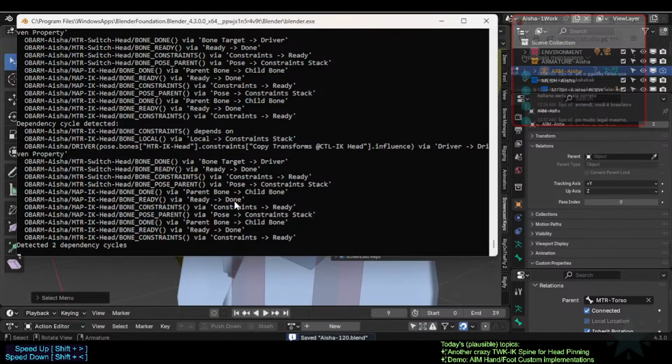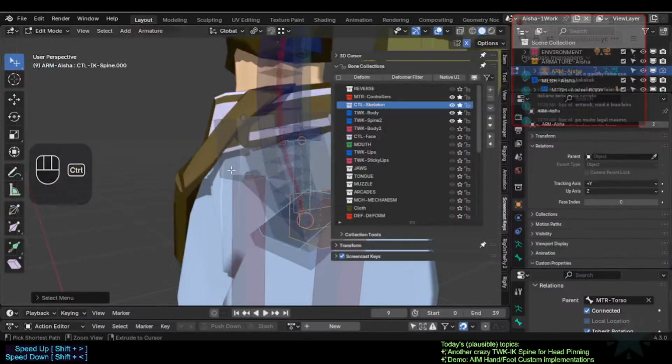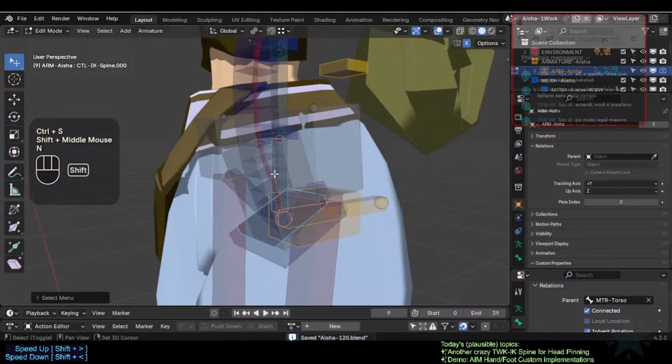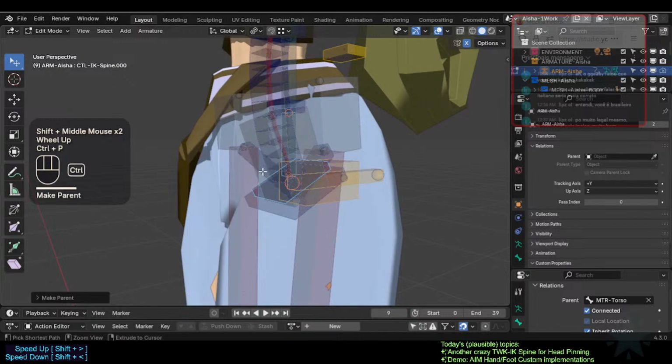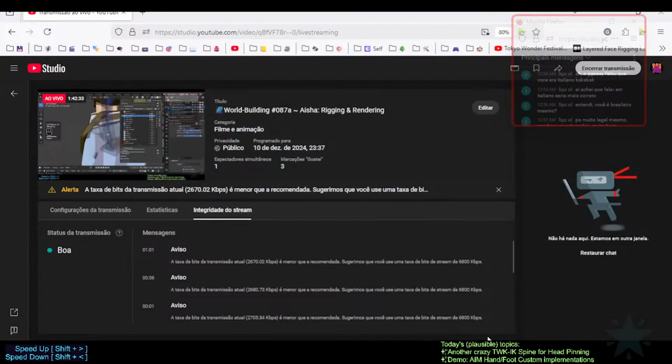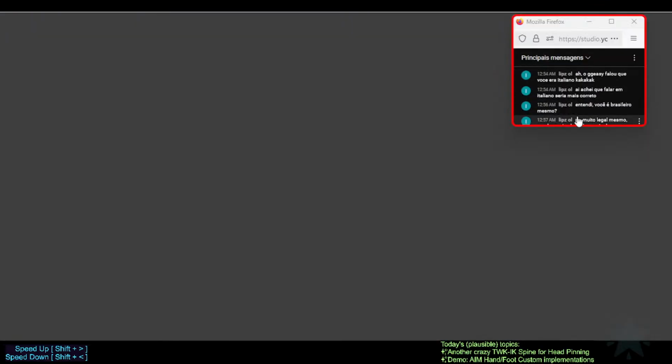I have some, okay, I got some problem. Maybe it's about the driver that I've made. I don't know exactly, but let's parent here and see if nothing else happens. Apparently nothing else happens. Let's return here, folks.